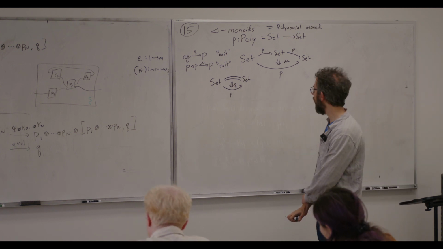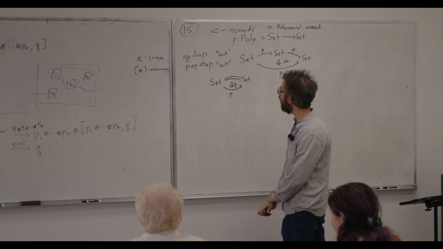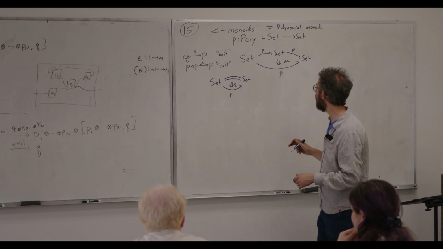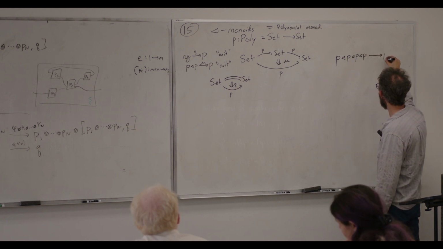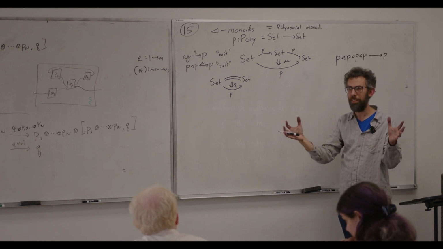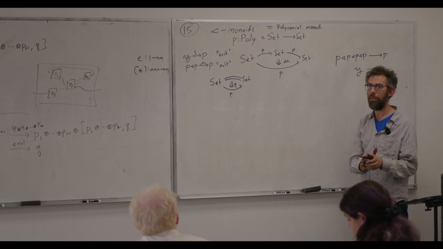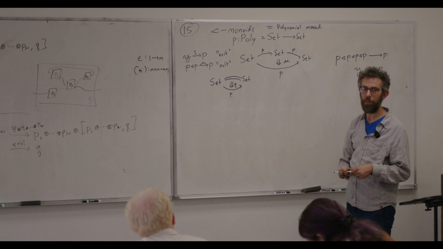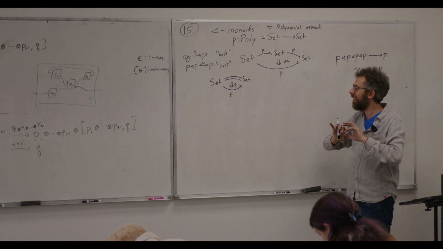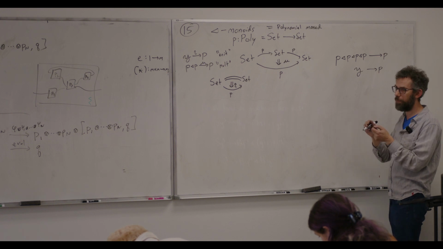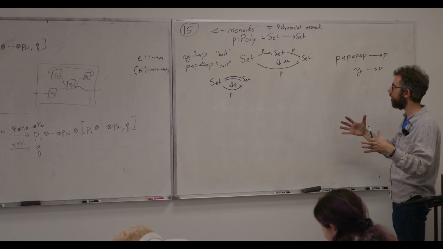Okay, so now we just want to give a whole bunch of monads and think about what they do. In general, monads concentrate everything in the world, like any number of p's composed together will be able to turn into one. It's like concentrating down to just one. No matter if you had none or lots, you can always get one. And comonads, which we'll do tomorrow, project out or disperse. So monads try to collect, comonads try to disperse. Comonads take a p and give you as many p's as you want. 0, 1, 2, 3. Okay.